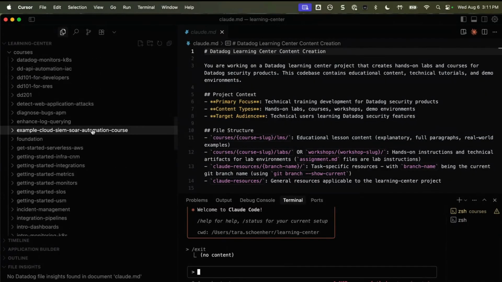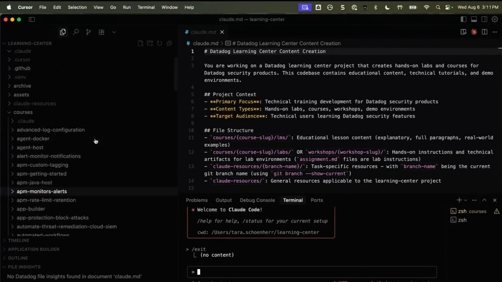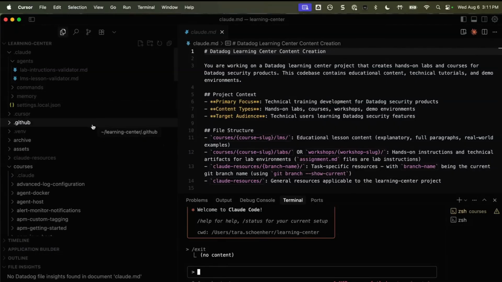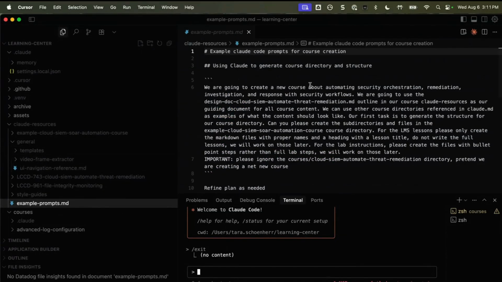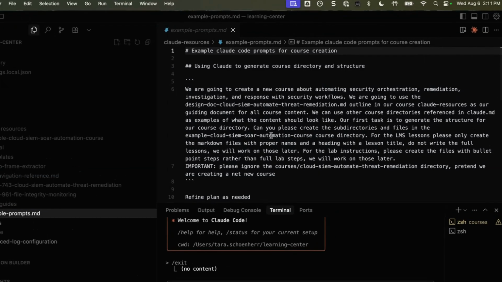The next goal is, all right, we've got an empty folder for our brand new course we're going to write. I'm not going to make you endure me typing it. I'm going to show you an example of the kind of prompt I would use next. We can also talk a little bit more about something called slash commands, which makes this repeatable, which is what I actually used to begin.